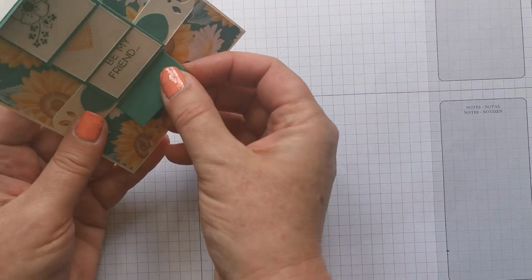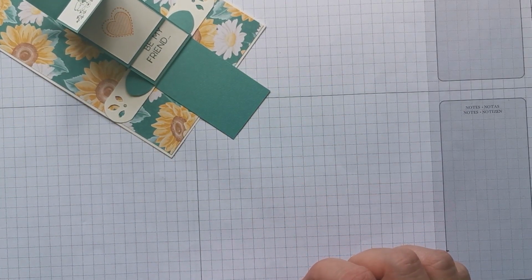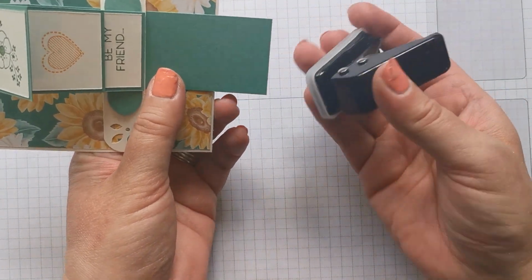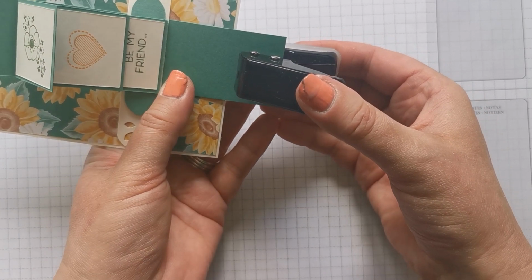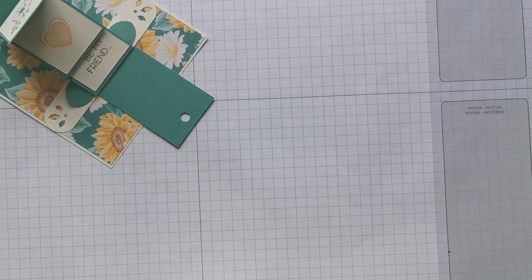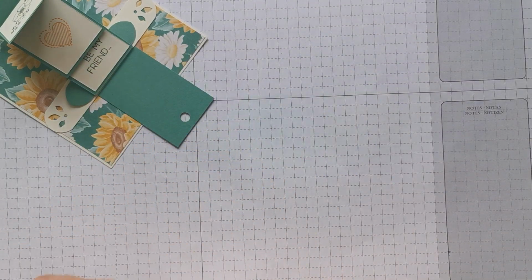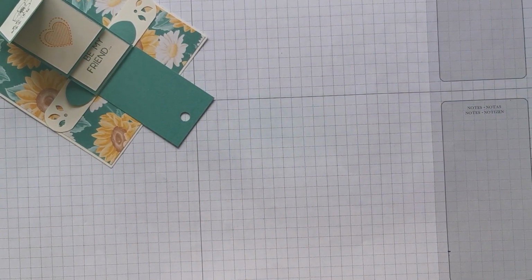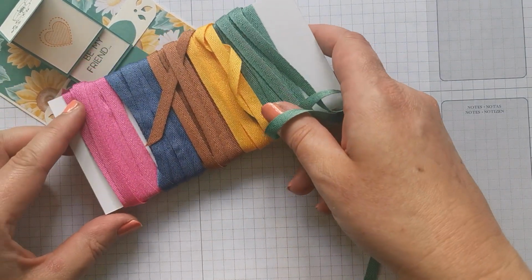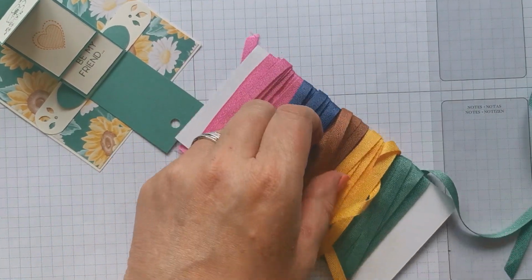Just to put the ribbon on there now. So I'm going to pull that down, and I've got a little mini hole punch. It's just a really tiny mini hole punch. Just eyeball that in the middle and make a hole. And then I'm going to use this ribbon. I do actually have some. There are the Incolours in the ribbon, and we could use some of the cinnamon cider. Just take a bit of that.